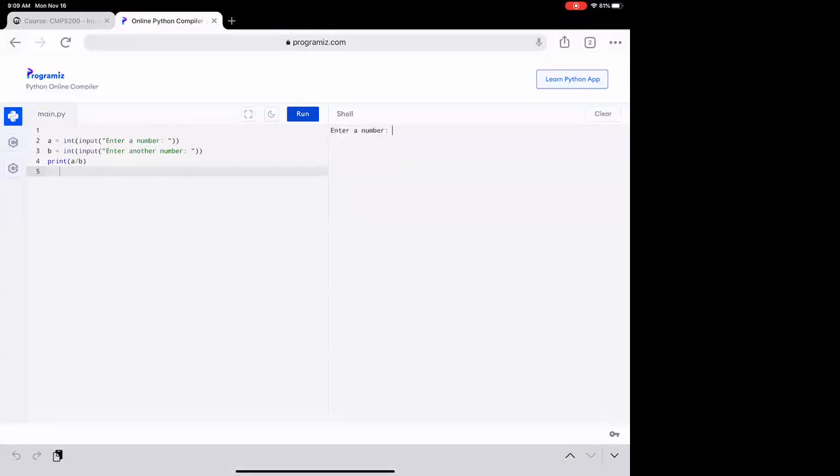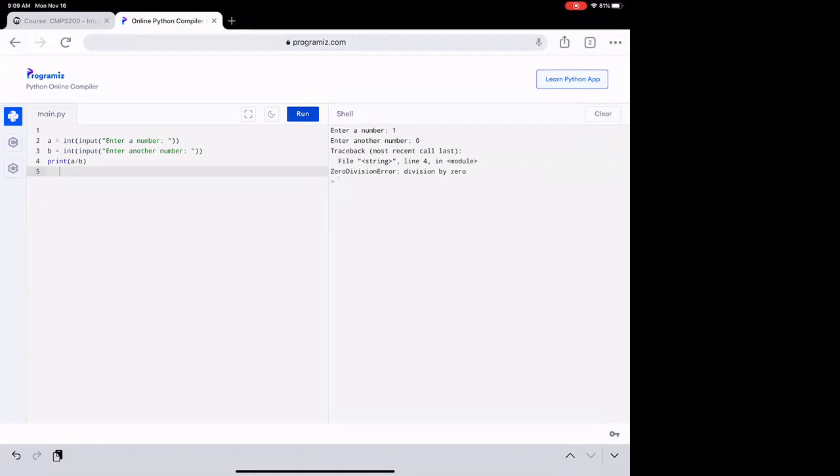I can do this. Maybe I will enter a number the first time. The second time, I don't enter a number. And then again, the code stops executing. So I'm now going to print, of course, A over B, because I stopped the execution here and it throws a value error. And the third type of error that could happen is I enter two numbers, but B happens to be a 0. And now I get a zero division error, yeah, division by 0. So B happens to be 0 and I'm trying to divide 1 by 0.